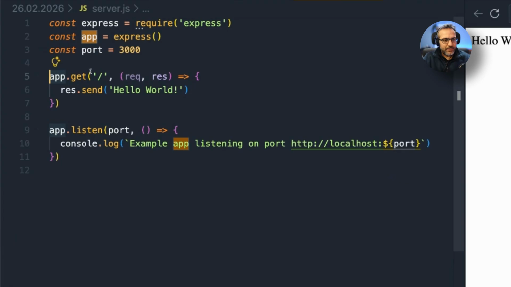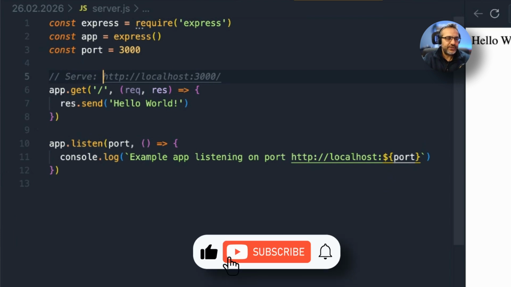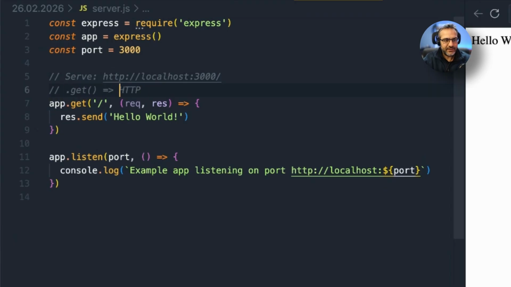So we use app, and for every single route, for every single path that we need to serve from the browser, like if we want to serve protocol, domain, port, and then this path. So when the user hits this very simple homepage URL, we say, I want our app to handle a GET request. So this means handle an HTTP GET request at URL path slash. So this is what this gets decoded to.